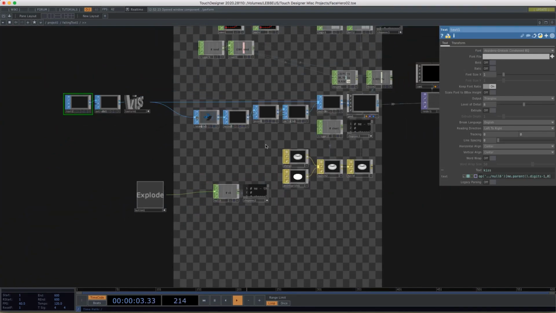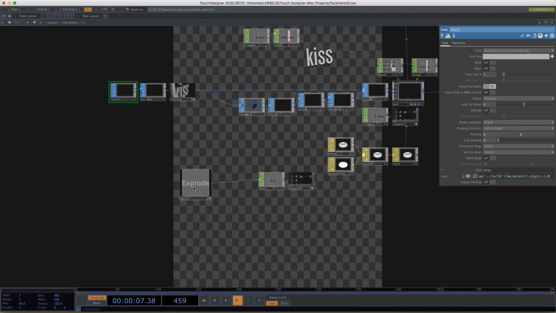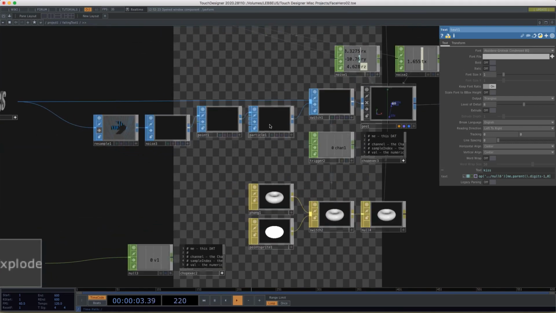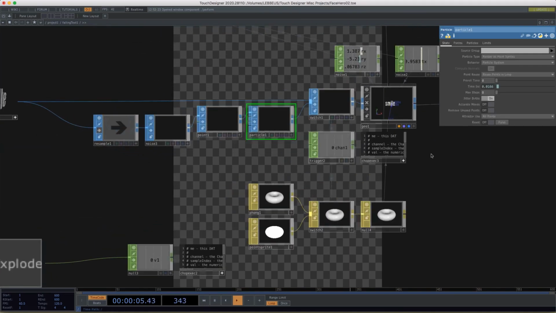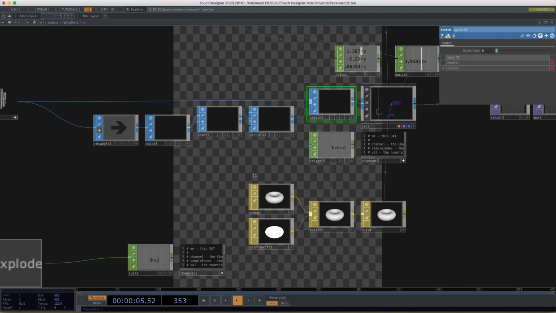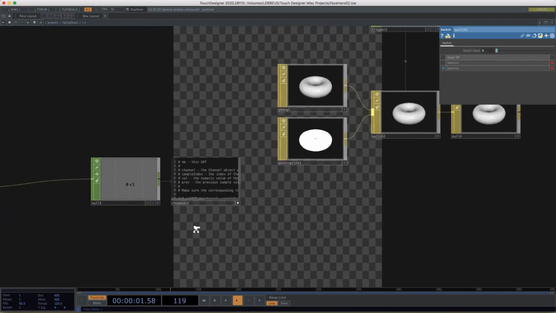But I also need to be able to, as it falls, I've got this explode button. So that's what's actually making it explode. So this particle is here. It's pulsing the birth here. And then this switch is switching between the normal text and the particles. So all that is, I'm just using lots of different chop execute DATs to do things.